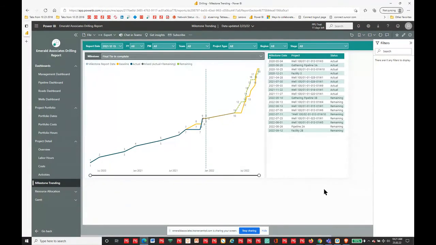In the drilling files, of course, you're going to have a specific type of milestone, but any project has some sort of milestone on it. So whether you're dealing with drilling or, for example, a turnaround where you're going to have your major milestones that you want to track, you may have specific area milestones you're tracking, things like that. Depending on what kind of project you're on, this dashboard is usable in any of those types of files.